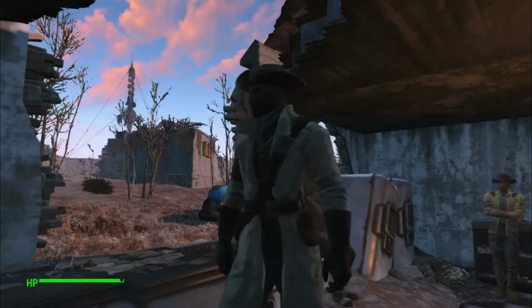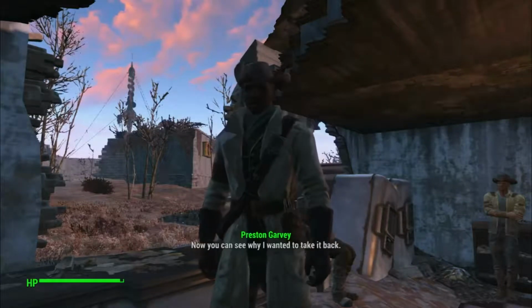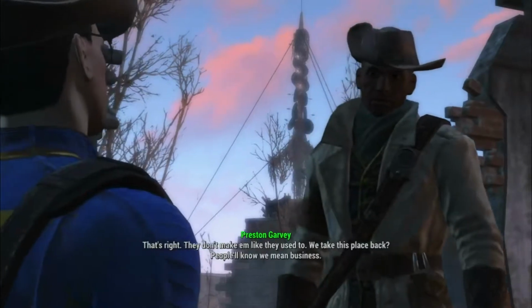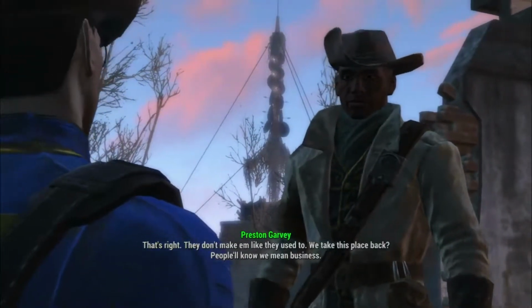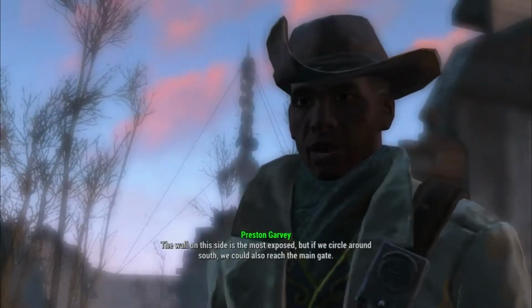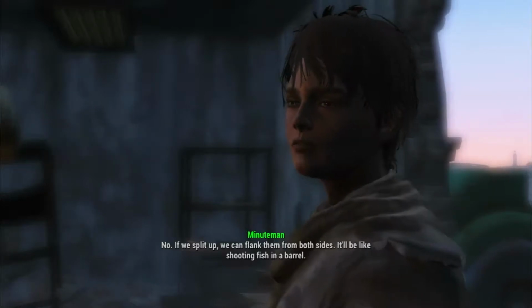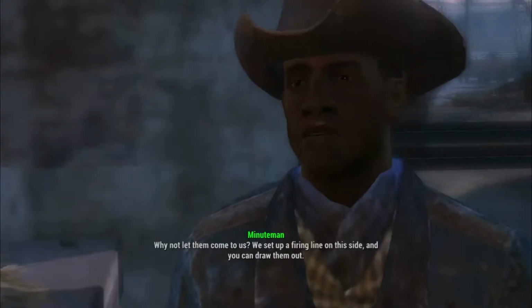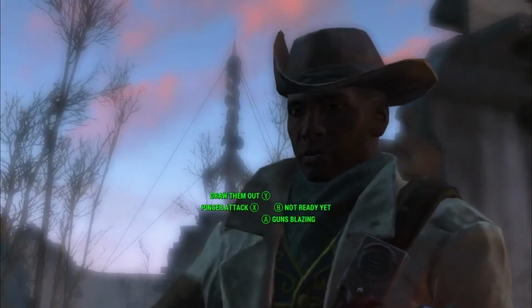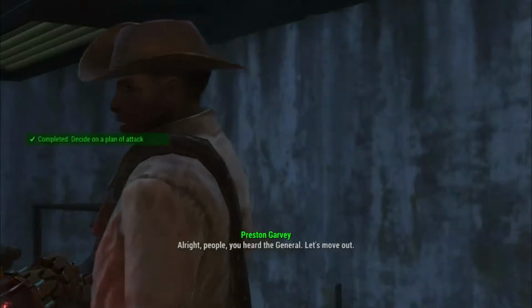Everyone's here, General. There it is. Pretty impressive, huh? His real name is Fort Independence, but the Minutemen always just called it the castle. Sounds good. Why I wanted to take it back. Of course, it is impressive. Definitely. For 600 years old, it's in pretty good shape. That's right. They don't make them like they used to. We take this place back, people will know we mean business. Our primary objective is to clear the courtyard. That's where we should see the most opposition. No problem. The wall on this side is the most exposed. But if we circle around south, we could also reach the main gate. What are we waiting for? Let's just get in there and shoot those lobsters. No. If we split up, we can flank them from both sides. It'll be like shooting fish in a barrel. Why not let them come to us? I like that idea. Firing line on this side, and you can draw them out. Well, General, what do you think? Let's do a pincer attack. Let's hit them from both sides. We'll split up, and you can join whichever side you think needs the extra support. All right, people, you heard the General.